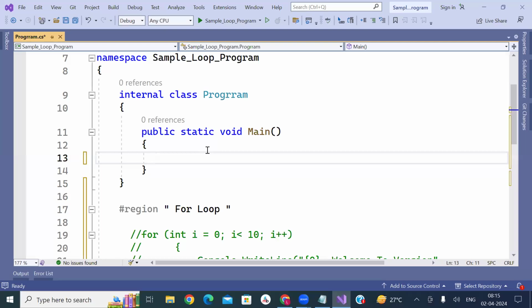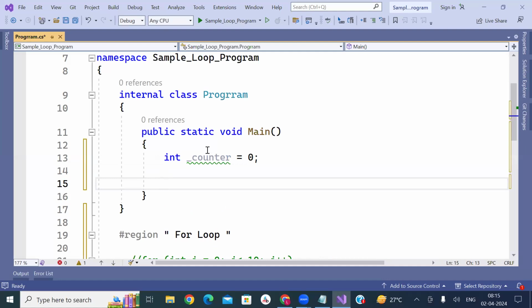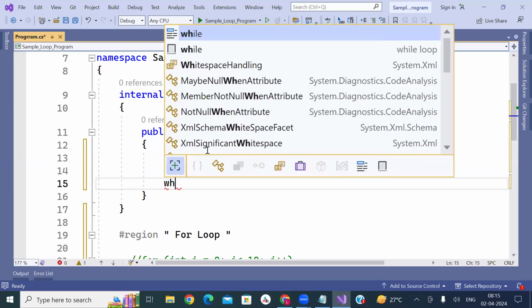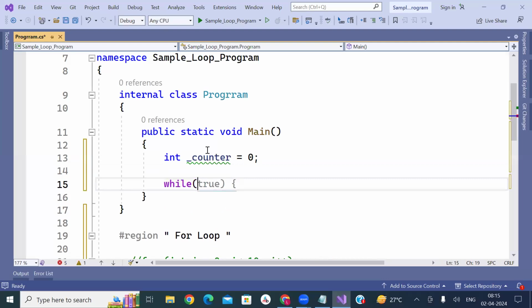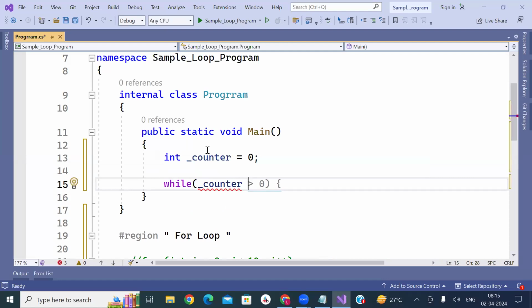Here, I'm declaring a variable int underscore counter equal to 0. Okay. This is my initialization, where while underscore counter less than or equal to 10.